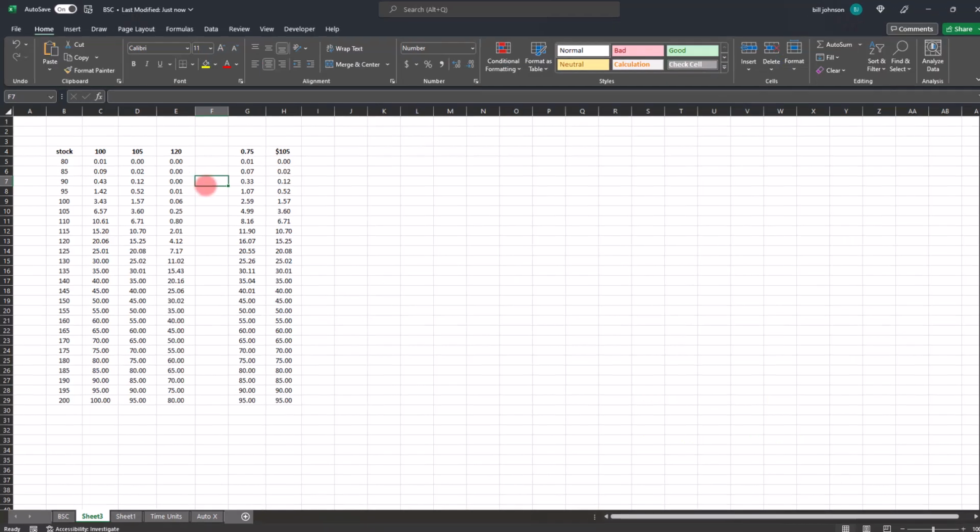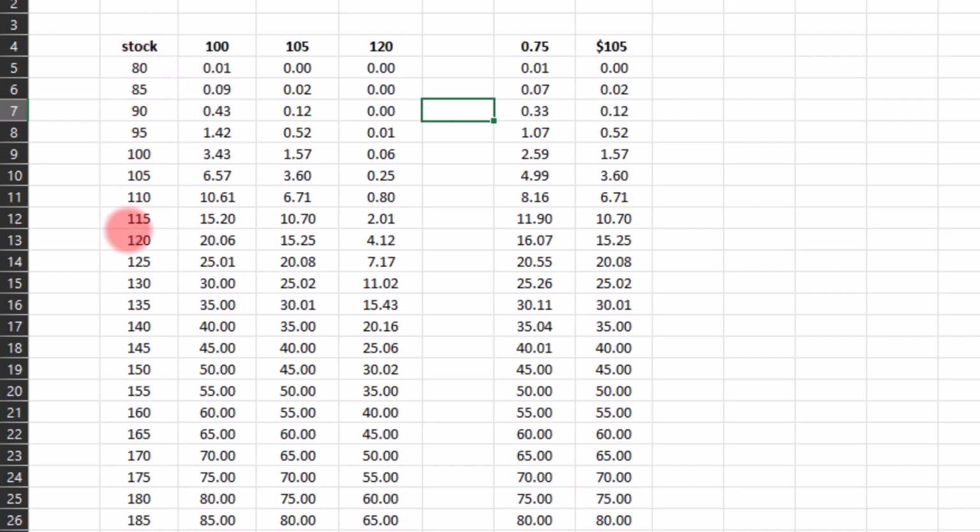Okay, so now we're into an Excel spreadsheet, and in this first column we have a list of stock prices. Then we're showing the three strikes that we used in the example, the 100, 105, and 120. And before, this is just calculating the ratio. It's taking 120 minus 105, which is 15, divided by 120 minus 100, and that's 75. So what the formula says is we're going to take 75% of this value plus 25% of this value. And the center strike must be less than or equal to that value. So let's see if it's true.